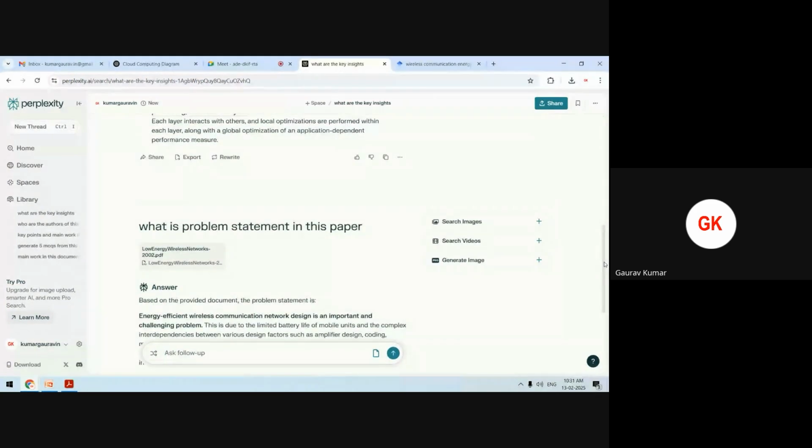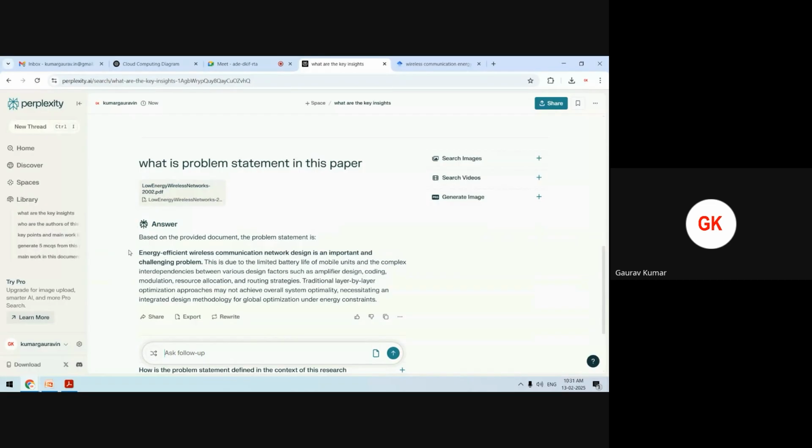So you can see that this is the problem statement. I am not working on any assumption. I am not assuming anything, rather than only going for hypothetical things, that it should be the problem statement, it should be the research gap.